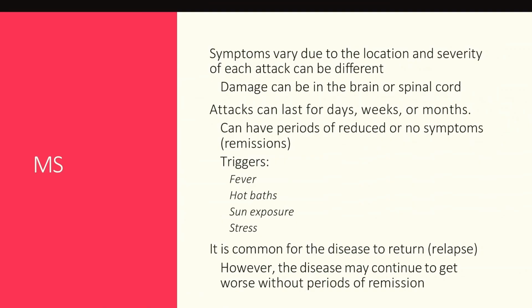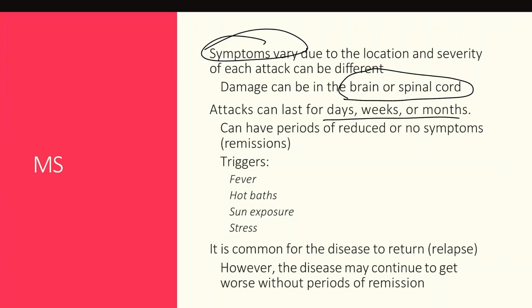So symptoms vary from person to person because it all depends on where these lesions form. If these lesions form in C4, C5, you're going to have issues in C4, C5 going out of the root. If it's more in the brain, you're going to have problems wherever the homunculus, those issues form. Again, this is a central nervous system problem with MS, so it's only the brain and the spinal cord.